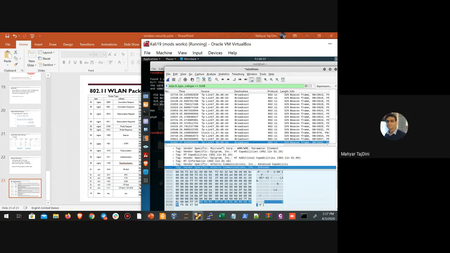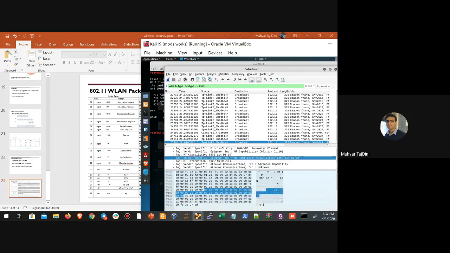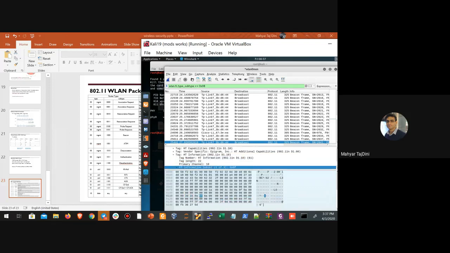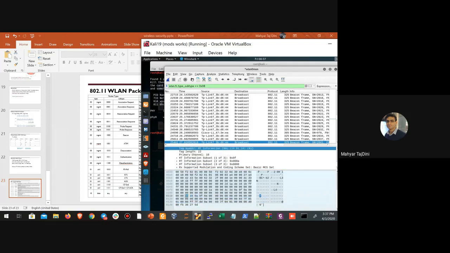See, all of these details which we were talking about, you can find here. And that's my wireless adapter information. So my own information, access point information.